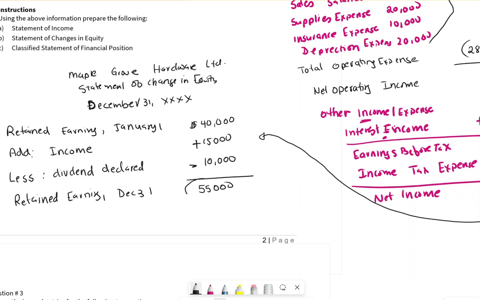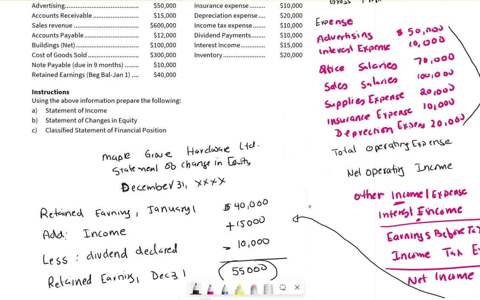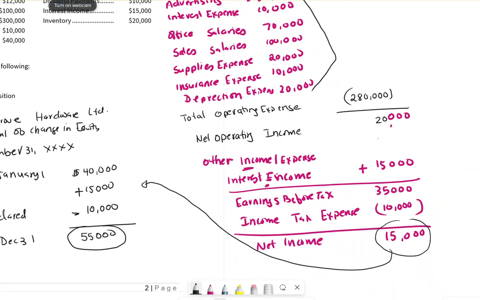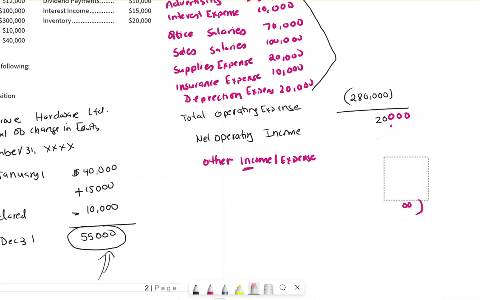So again, we are going to be using this number when we calculate our next statement, which is the statement of financial position. That's the next one we're going to be doing. I'm just going to see where I could take it. I don't have the room, so I am going to raise the slide. What I wanted to say is you take the net income and you complete your statement of changes in equity. Now we're taking the retained earnings, and we're going to take that number to complete our statement of financial position.